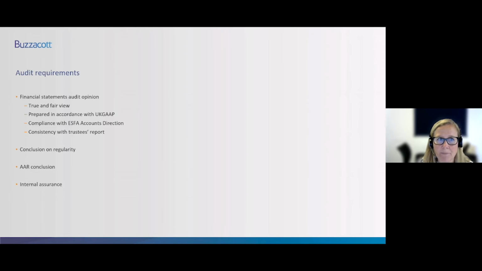So if we look at the financial statements audit first and what that would entail, what you can expect from the audit, in order to reach that opinion on the truth and fairness of the figures in the accounts, auditors would need to review each of the areas in detail, so they need to gain an understanding of where the figures in the main statements and the notes come from, so agreeing this through to your accounting system, other underlying records such as fixed asset register, payroll records, student records.